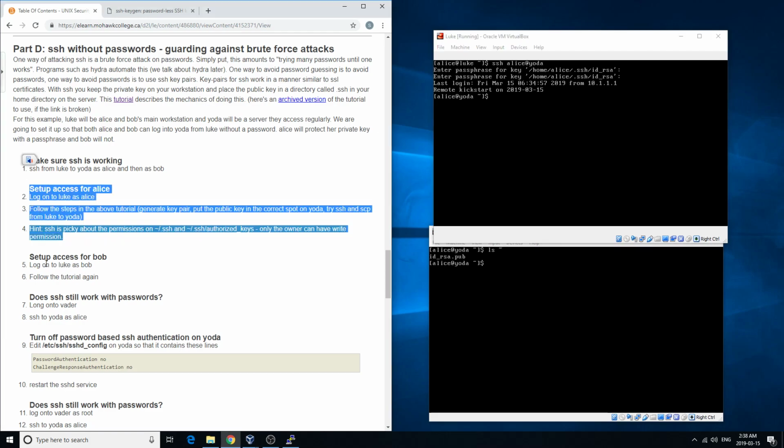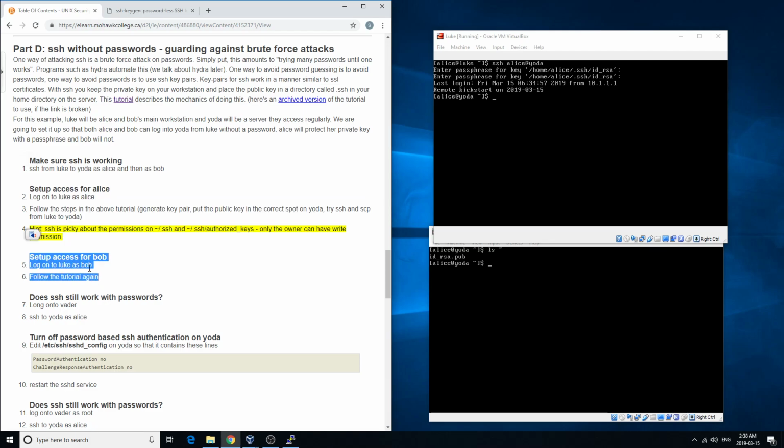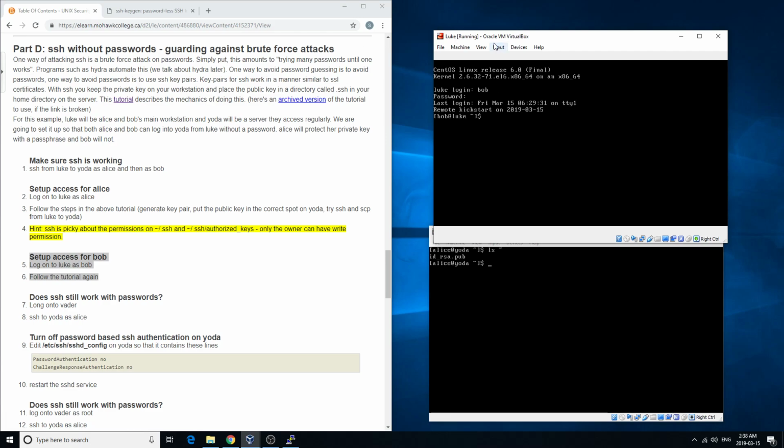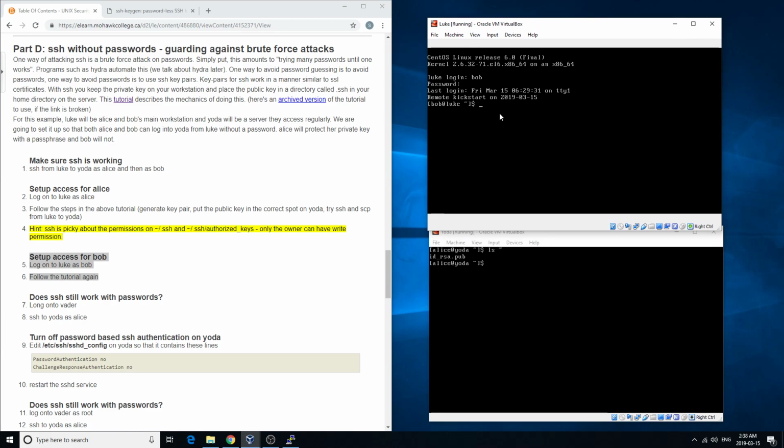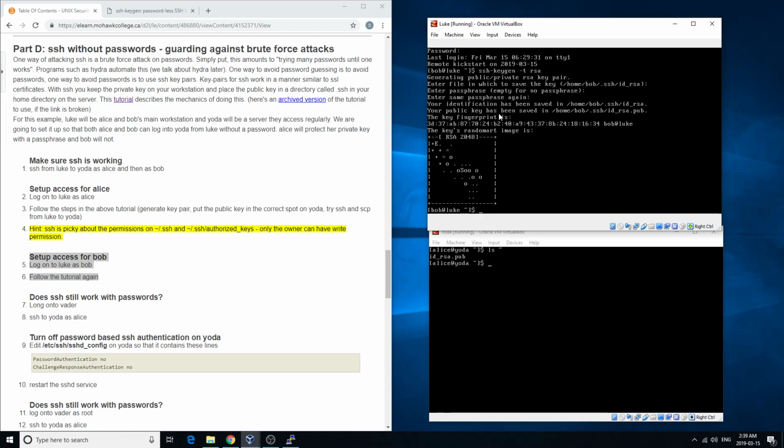We're going to do the same thing for Bob. The only difference for Bob is we're not going to put a passphrase, and we'll see how that turns out. So let's go into Luke. We'll exit and exit, go into Bob, and just repeat these steps. I'm going to do it really quickly so you can see. I'm going to say ssh-keygen -t rsa. Hit enter. That's fine. We can leave it blank. We don't want a passphrase, so hit enter. We're just going to confirm we don't want anything, so hit enter, and they are now created.